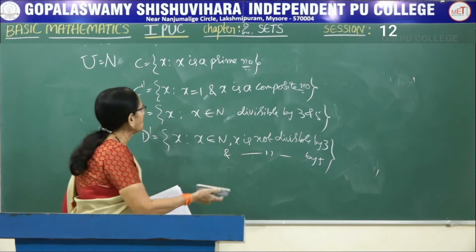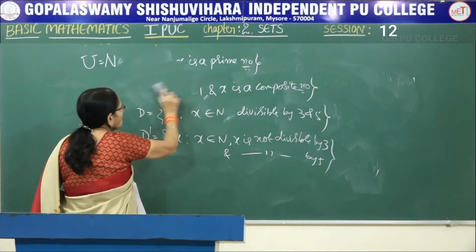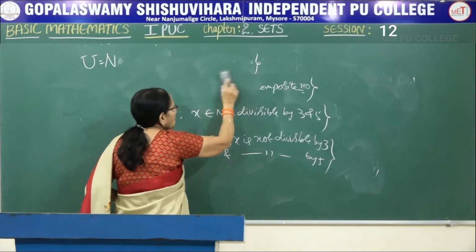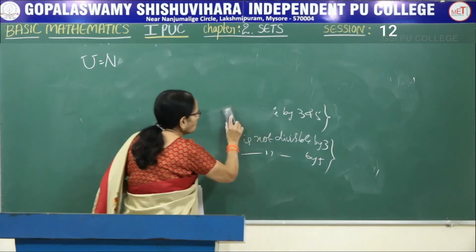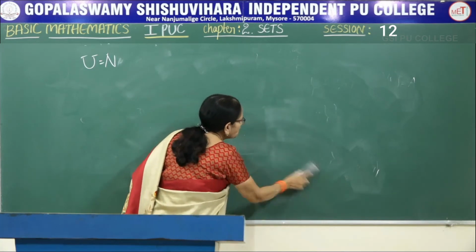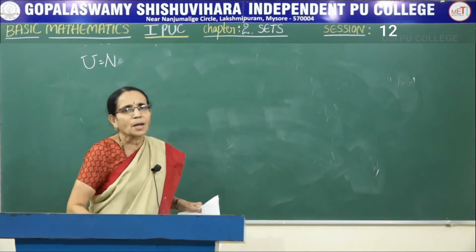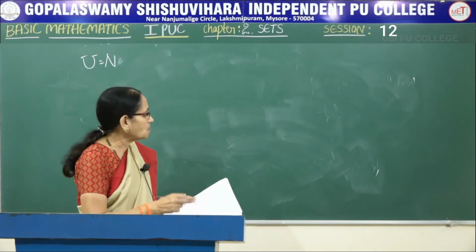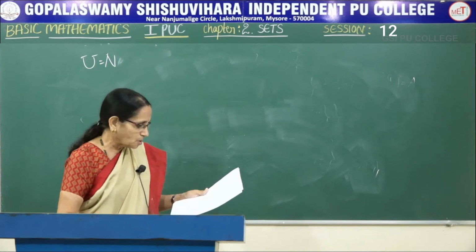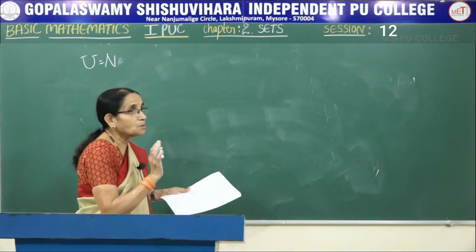Divisible by 3 and 5 means it can be divided by both 3 and 5. Now the complement would be the remaining numbers. See, starting with 1, it is 1, 2, like that. There is no need to write all those numbers. Write the condition: x is not divisible by 5, x is not divisible by 3.